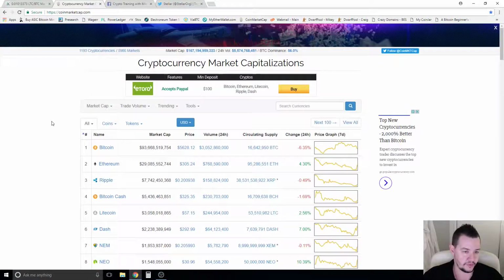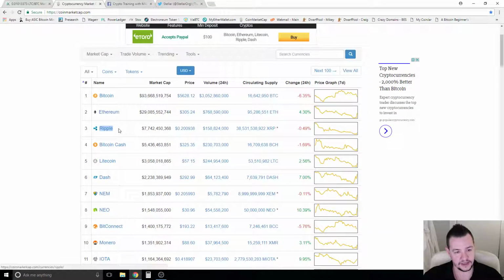Another one high on my watch list is obviously Ripple. Ripple's got over 100 financial institutions now on board, using Ripple, testing Ripple, that sort of thing. Those are great long-term projects where, even if you bought the coin and held it, not trading it, there's a high probability that in the next couple of years that coin is going to be worth a considerable amount of money.